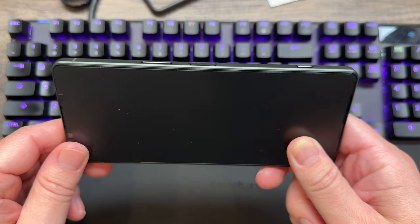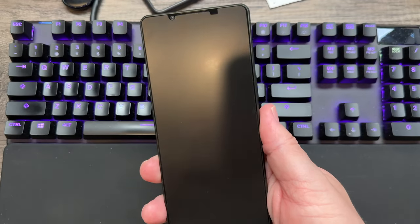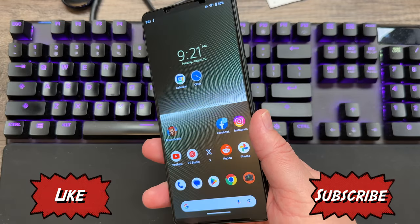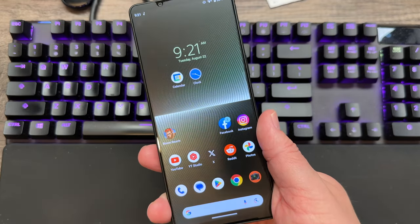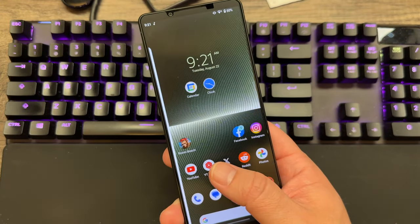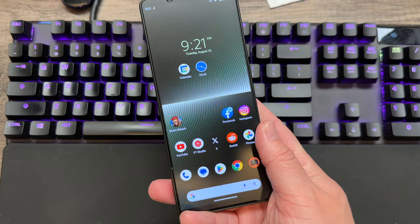Looking at this phone, you get a professional-grade screen: 4K, 120Hz refresh rate, 100% P3 color gamut, all that stuff. Professional quality-grade screen, which is fantastic. It looks beautiful. I think it's an amazing looking screen. Now, I wish it were a little brighter. Maximum brightness you're going to get is 1,000 nits on HDR, auto brightness, all that stuff. But it is pretty good. I don't have any complaints about it, really, and it's okay outside. It's not as good as the 1,750 nits maximum brightness you get on the Samsungs, but it's the best we've got with Sony so far.